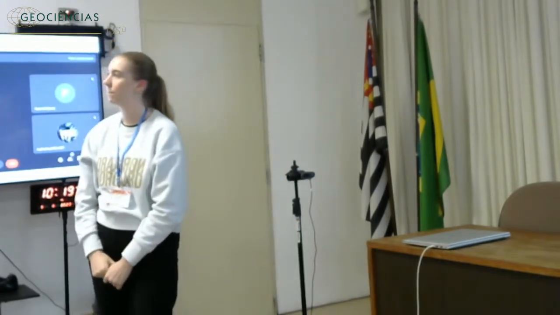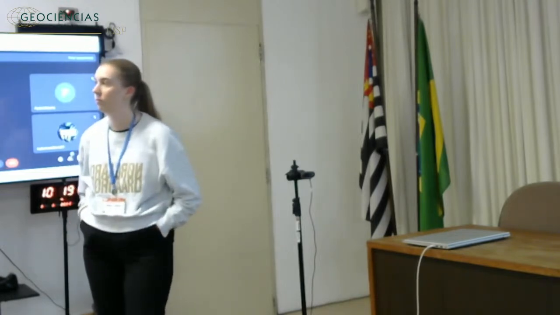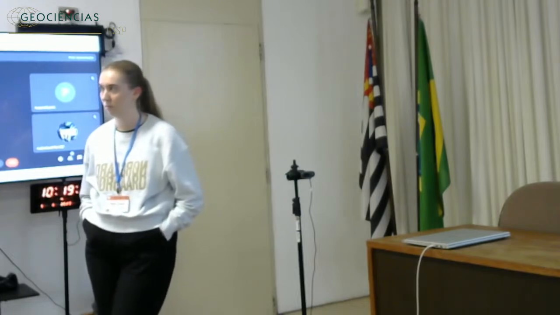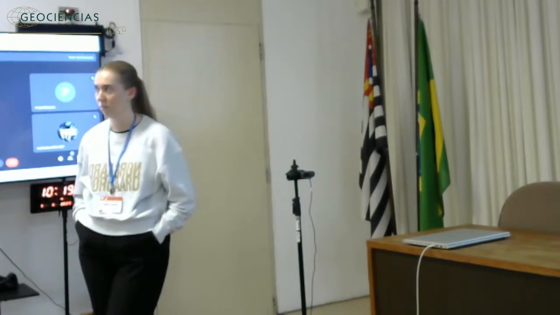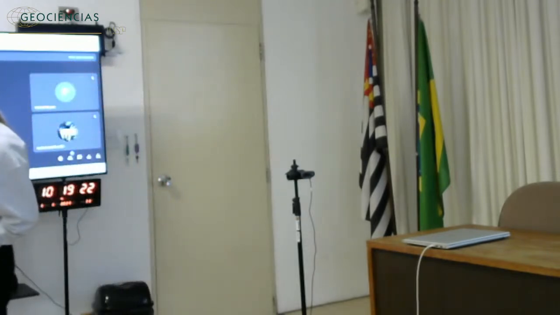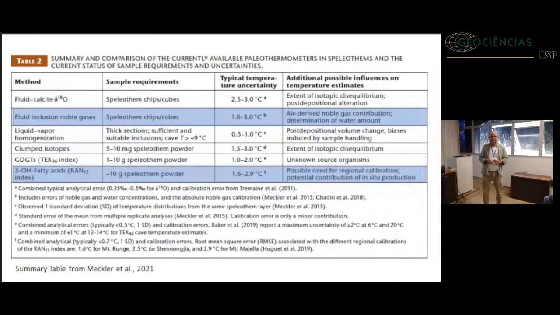I wanted to ask, after post-entrainment, to what extent can you see the exchange between fluid inclusion and calcite, and how can you correct for that? Okay. Shall I repeat the question for online? So the question was, in fluid inclusions, if post-depositional exchange between water and calcite occurs, to what extent do we see that, and can we correct for it, right?